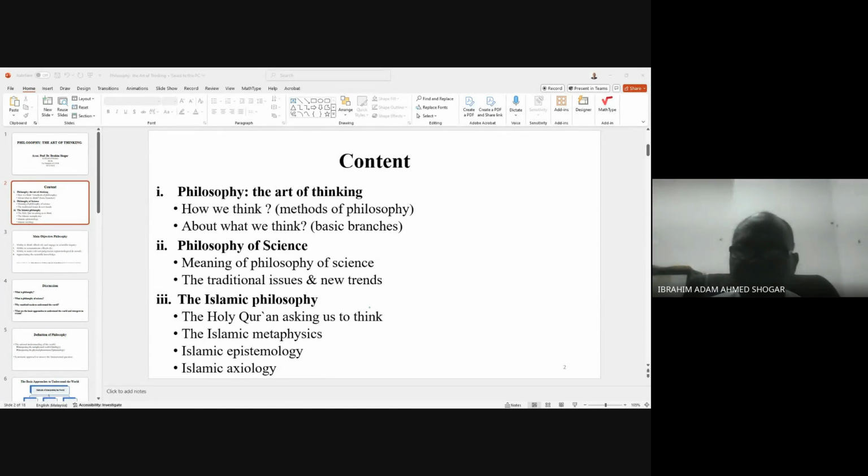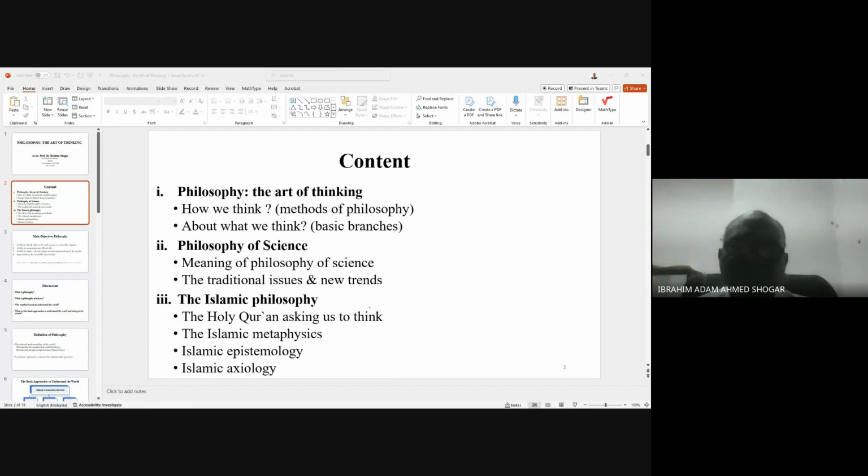Because philosophy of science is now changing the issues discussed earlier by earlier philosophers, a little bit, because new issues come. For example, AI. Earlier people didn't have AI, so philosophy of artificial technology was not there at that time. Even many things you have now, earlier scientists didn't have. So we need to put them within our philosophy of science. So we discuss. Lastly, we go to the Islamic philosophy of science.